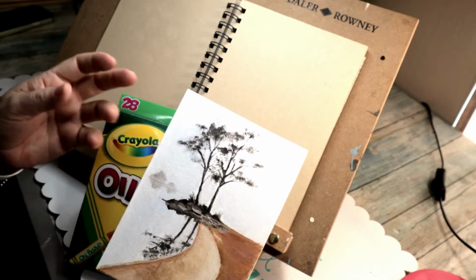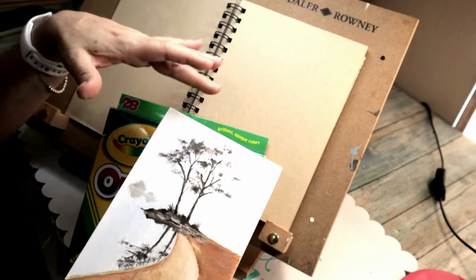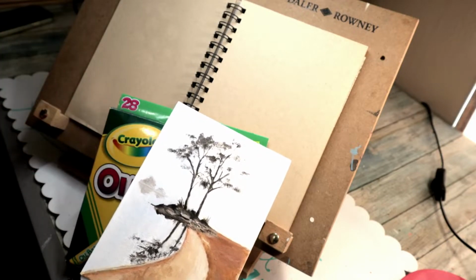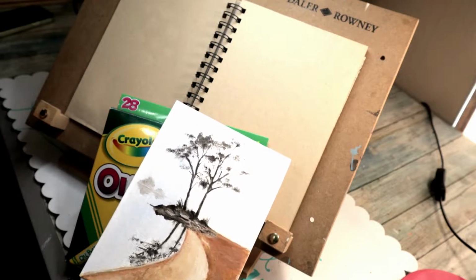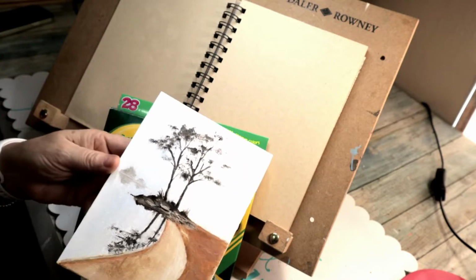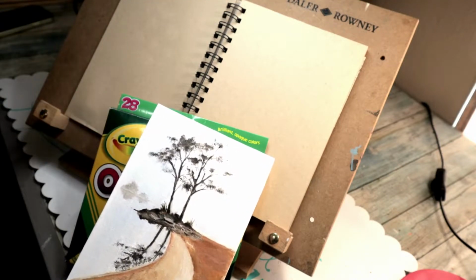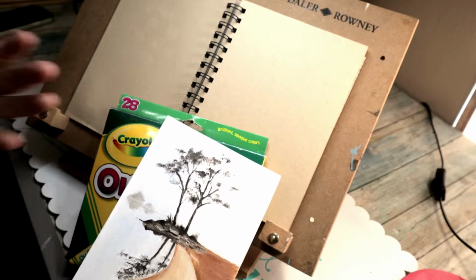But this was fun. And one of the things, if you do the comparison when you're looking at your image, other than that this will last longer, or if you get good oil pastels, the colors will not fade, is that when you compare it to an acrylic painting, you can see the quality is much better, and the color is much richer. I mean, it's my opinion.